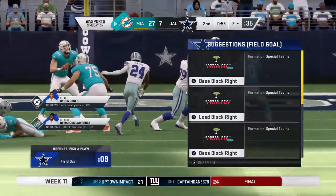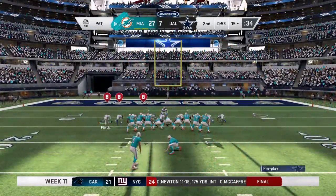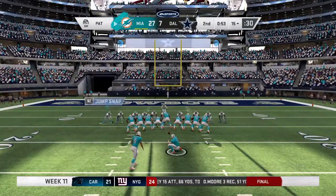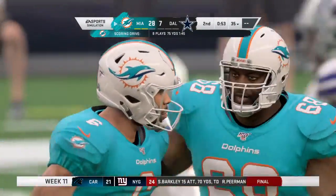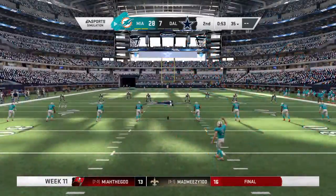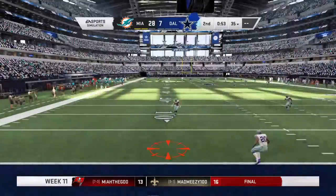And the Dolphins are able to extend that advantage. I heard a coach talk about those late-in-the-half scores, especially ones that give your team a pretty decent cushion. He said those could be the ones that could finish off a squad if you let them. Yeah, they've got the cushion. This half has been theirs. The extra point splits the uprights, and the decision to just kick the extra point winds up successful.